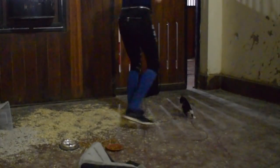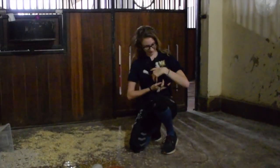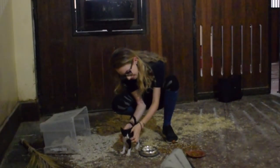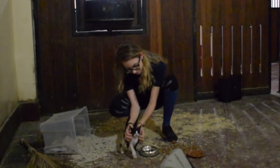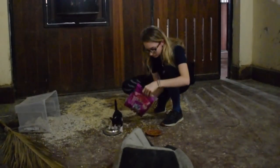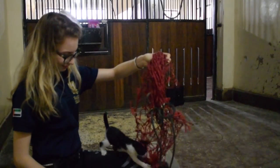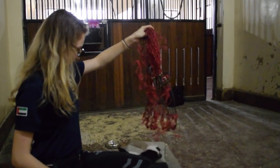Another thing I wanted to share with you guys really quickly before I get into this video is this little guy over here. He doesn't have a name yet. He's a little kitten one of my friends found and rescued, and we're currently looking for a home for him. He is the sweetest little guy ever. He currently lives in an empty stall at our barn, and me and my friend take care of him until we find him a better home. So every time I get to the barn, before I see Luna, I feed him, give him some water, and play with him a bit.